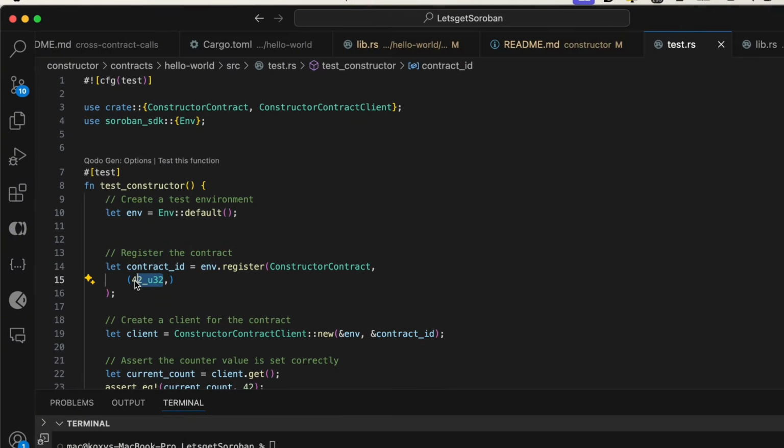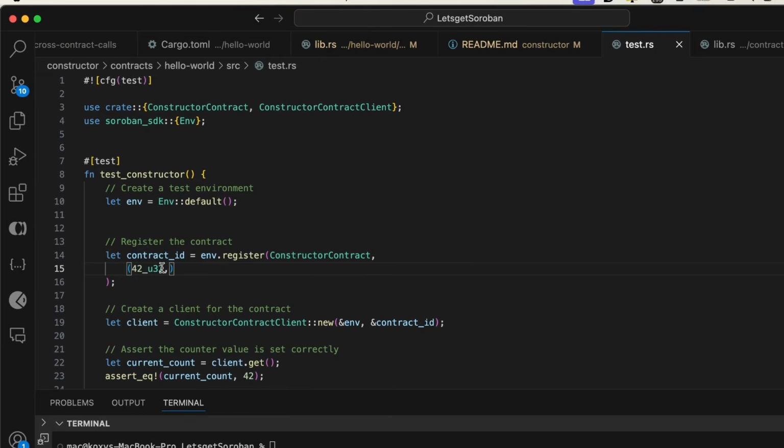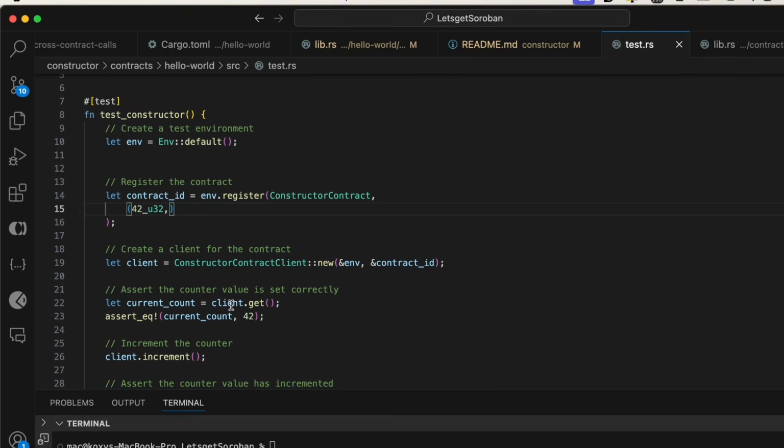If you have more than one argument, maybe an address, you can put a reference to the address that has been declared, or a reference to the string details that have been declared. It's not that hard, it's very simple. After you're done registering the contract, you just have to create a client for it, and then you can call the get function to get what was set when the contract was deployed.